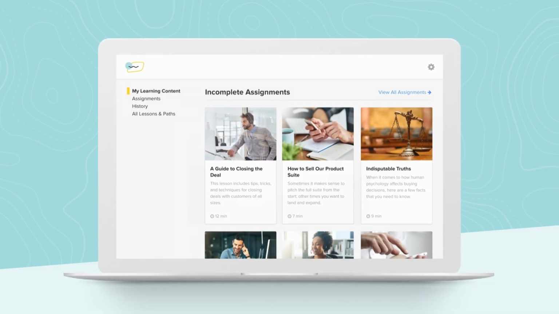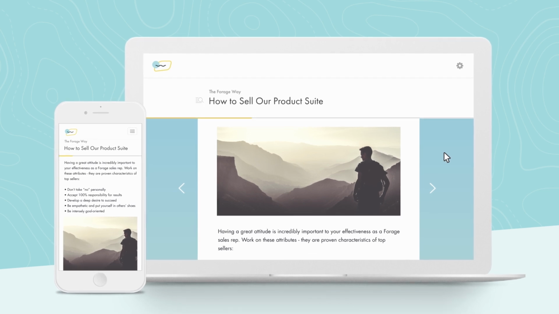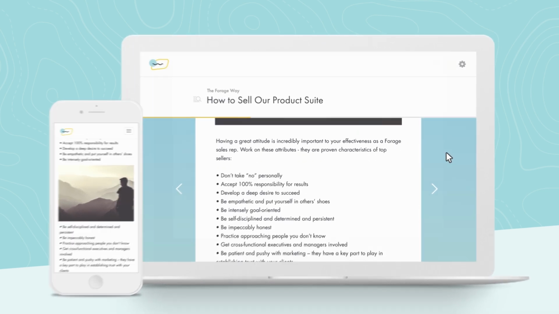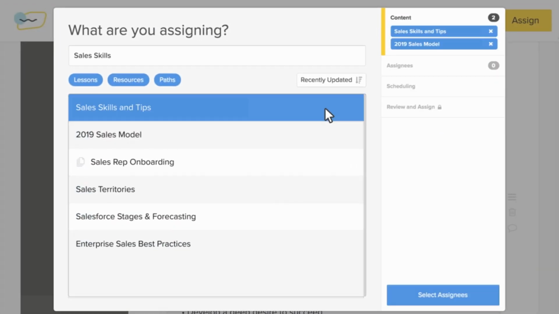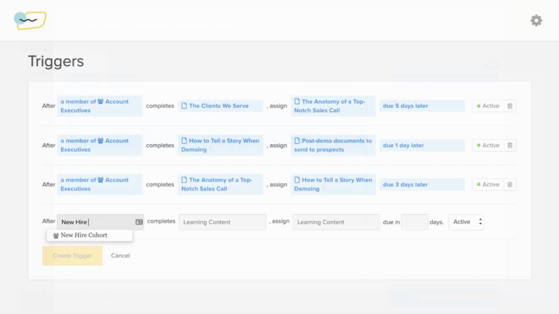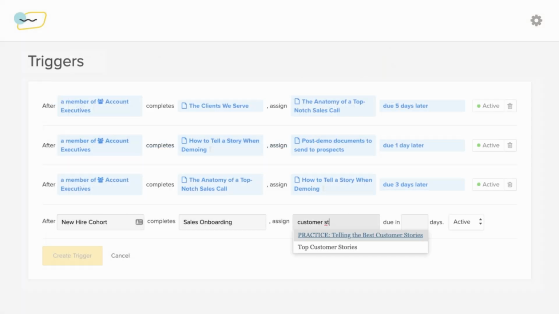With Seismic Learning being a user before, it was easier for me to understand where the reporting was, how I can actually correlate ROI with enablement, as well as our learners' attribution to each one of their sales and the programs that we were doing. There were a ton of other competitors out there, but nothing compared to what Seismic and Seismic Learning had available. And so that's why we made the decision to go to Seismic.